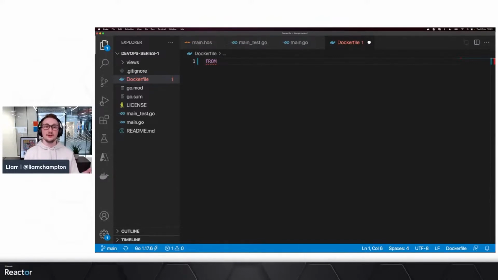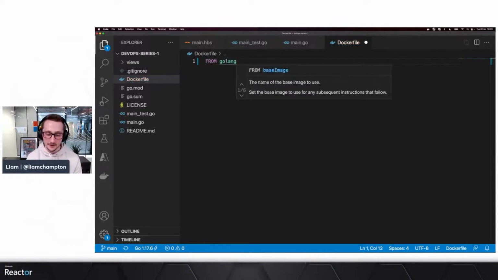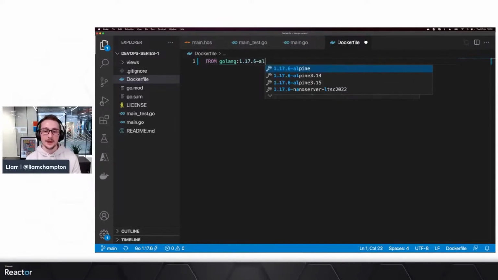And inside the Golang image, it already has everything installed for me. I don't have to do anything extra there. So let's grab a Golang image. I'm going to use the same Go version as I've got locally, which is 1.17.6. And that just keeps it consistent with what I have locally as to what I want it to run in the image. And next I'm going to say Alpine, and I want Alpine 3.15. Alpine image is just usually the skimmed down version of what you would usually get.